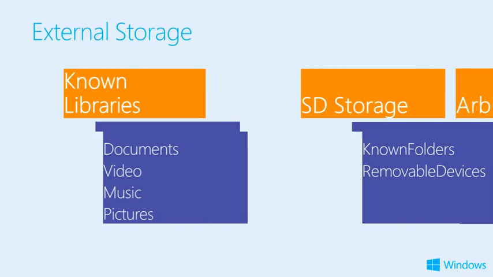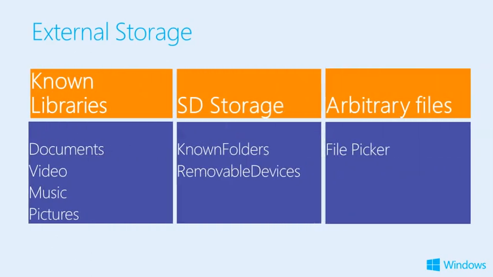Windows Store apps don't provide a general external storage due to security reasons. You can access some known libraries, such as documents, videos, music, and pictures folders directly. Nevertheless, you should declare capabilities in the manifest file before accessing. You can also access SD storage through removable device properties. For security reasons, applications won't allow access to arbitrary files on devices implicitly. If you want to access a specific file, you should use the File Picker to select this file explicitly. Then the application is given the permission to access this file.